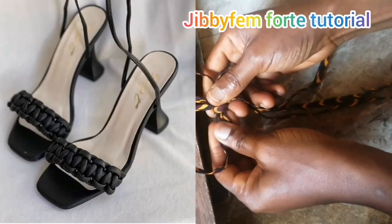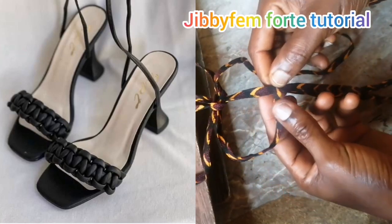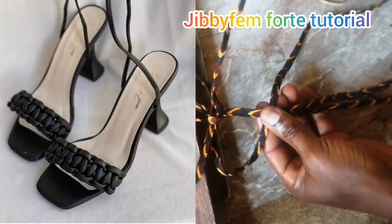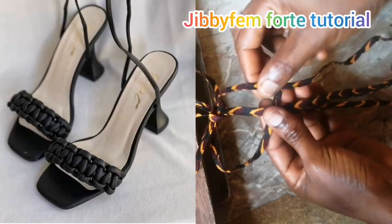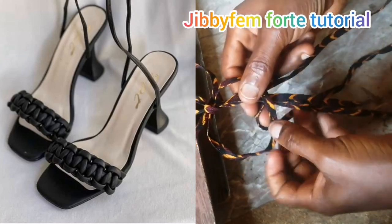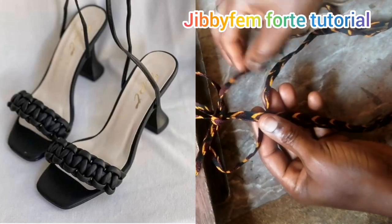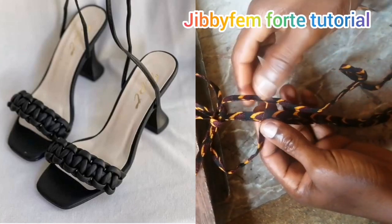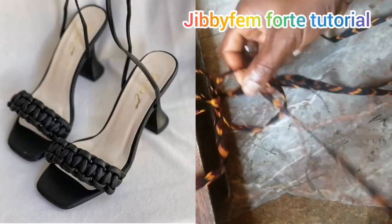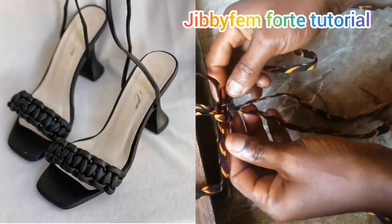Let's go right into our video again. After that first move, you go ahead and pick this up and fold it all over the cord at the middle. Then you pick up this one - you can see it's over it - then you pick up the one on this side and let it climb on top of it here. Then you pass it under. I folded it all over this, then I pick up this one which will climb on top of it, come to that side, come through this side, and place it this way. That is the next step.